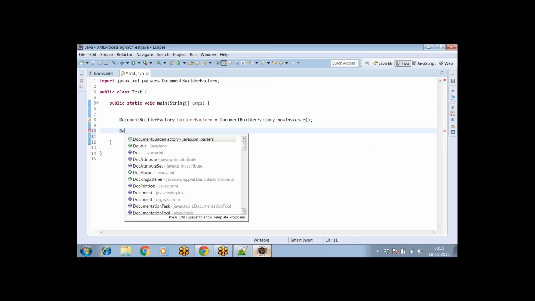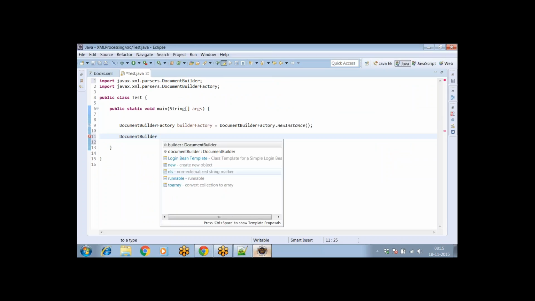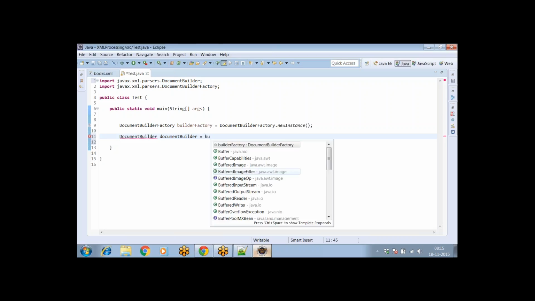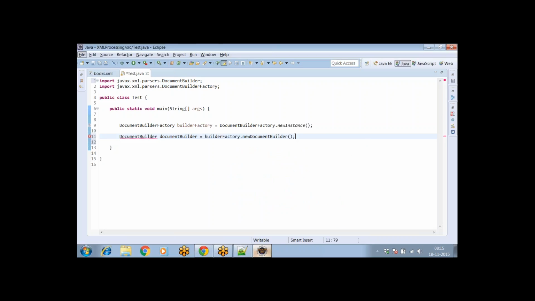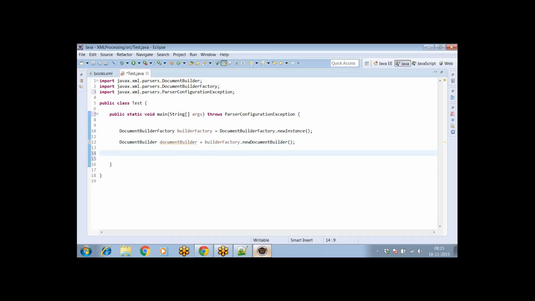Using the DocumentBuilderFactory object, we'll create a DocumentBuilder object. It throws a checked exception. So what is this DocumentBuilder object? This DocumentBuilder object itself is a DOM parser, I can say. DocumentBuilder is nothing but a DOM parser here.